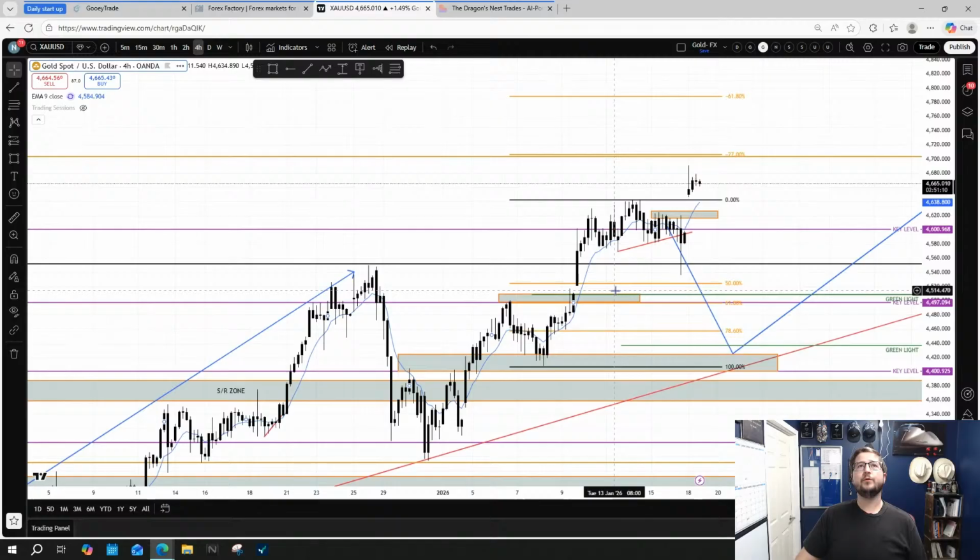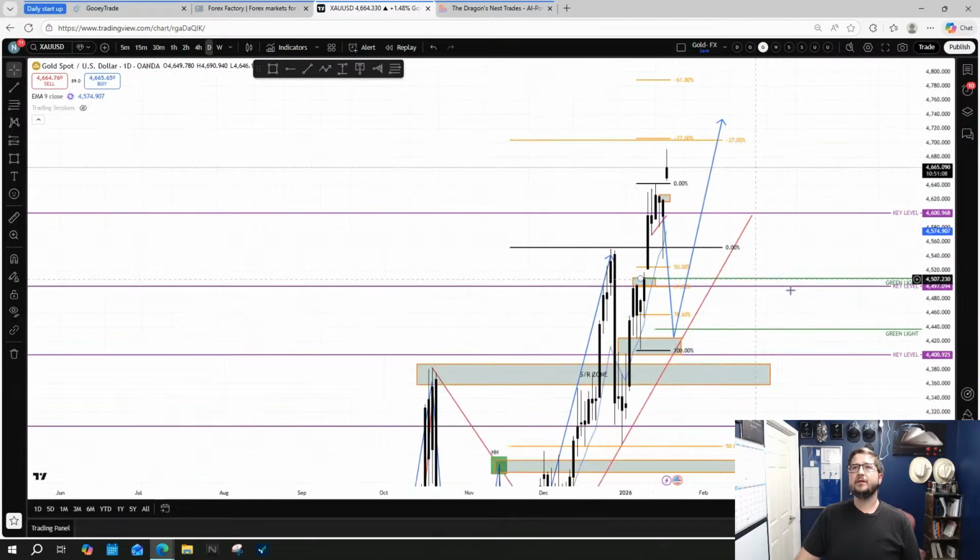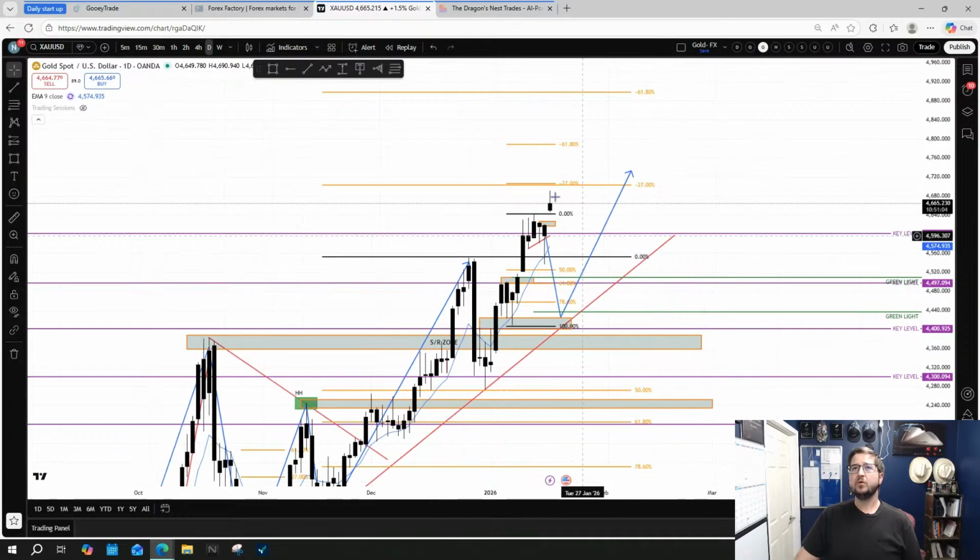So gold, we are going to check out the daily first. Off of the daily, we were at all-time highs, made a nice retracement zone here. Didn't exactly get to our 50%, unfortunately, before it continued higher. And now Sunday open gapped $50. So price was all the way down here at $4,595. And it gapped all the way up here to $4,650 pretty much. So it gapped a little over $50. It was like 50, $60.